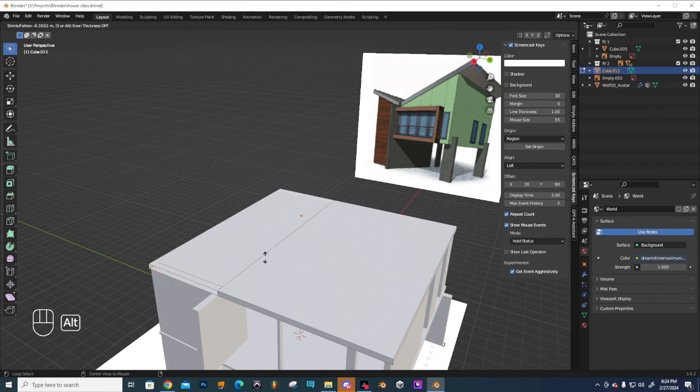If you go down, as you see, the faces extrude in. But if you go up a little bit, it extrudes out. And as you see on the opposite side, it's extruding out as well. So just extrude out just a little bit, not a lot.